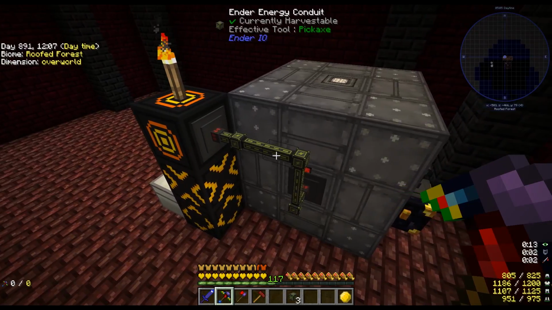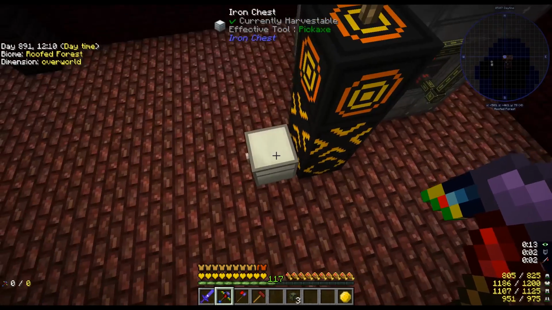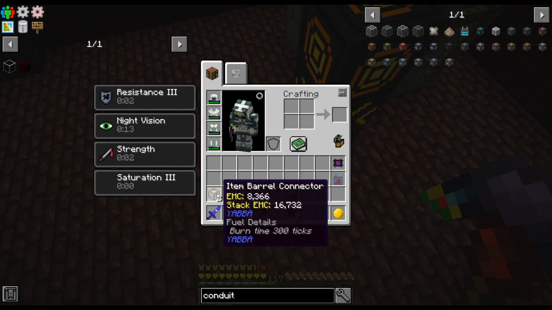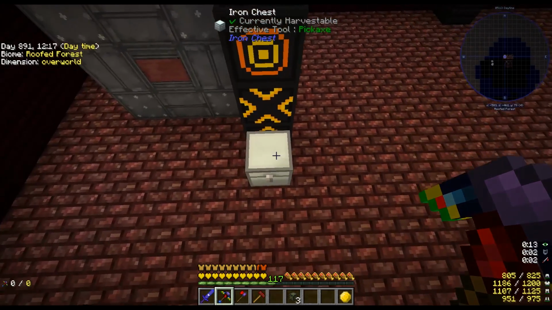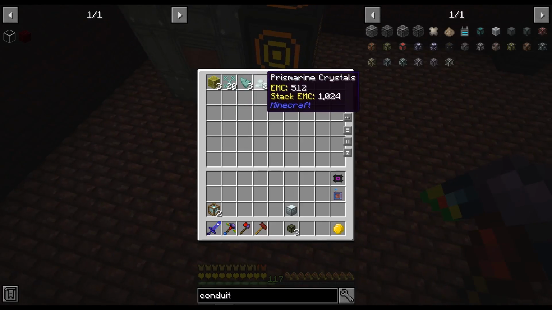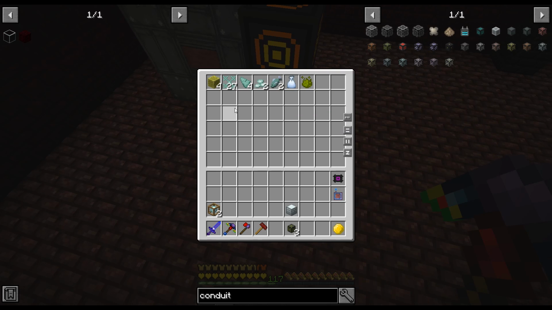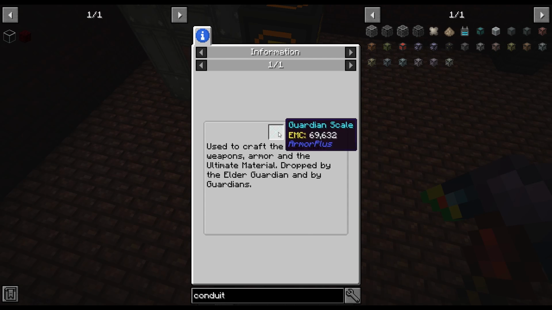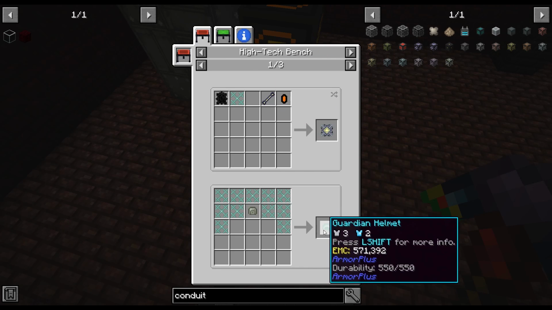I've just connected power to the Elder Guardian farm, and it is going. I put this chest here temporarily. What I'm going to do is put drawers here, and quite a bit of drawers actually, because a lot of fish drops from Elder Guardians. So the real thing I'm worried about are these Guardian scales. I'm going to need quite a bit of Guardian scales later on for my armor.